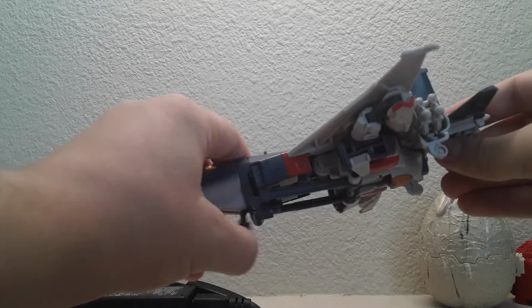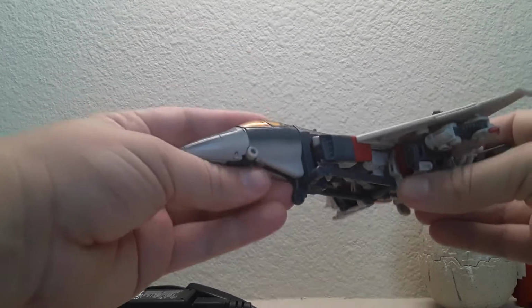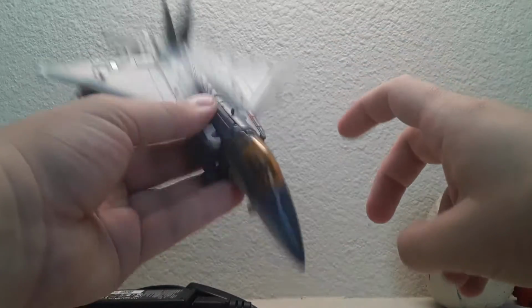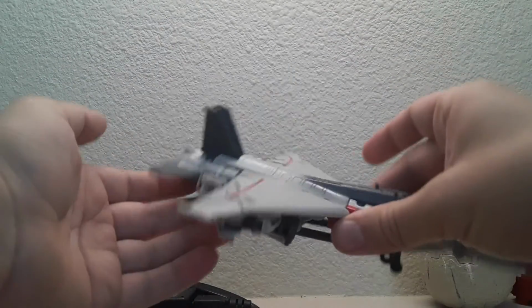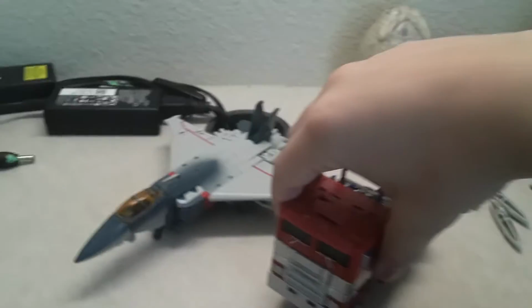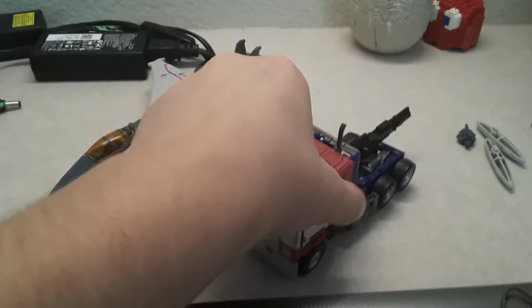He does actually have landing gear that can retract. This front one can retract, the back two are just molded into place. But yeah, it's a very, very nice and very solid jet mode. Once everything tabs together, it's tabbed together nice and solid. It's not going anywhere. So here we are, just as a quick size comparison. Here he is with Bumblebee Movie Deluxe Dropkick and Voyager class Optimus Prime. So there you have that.